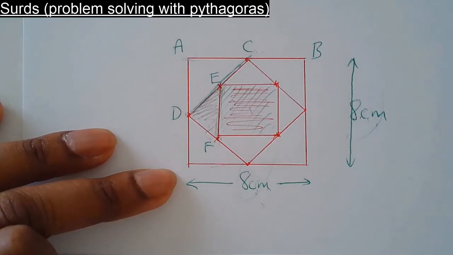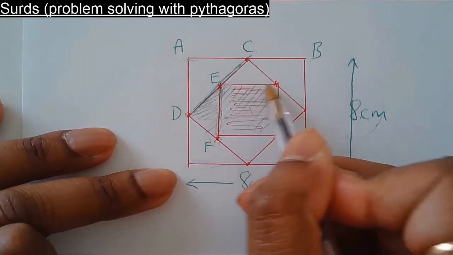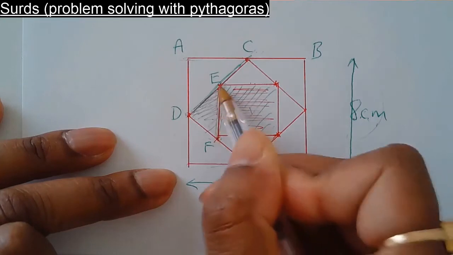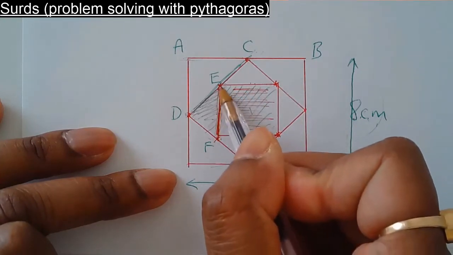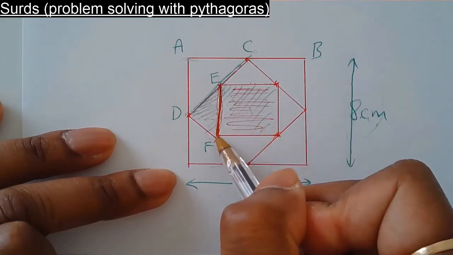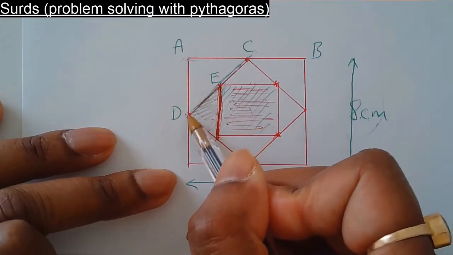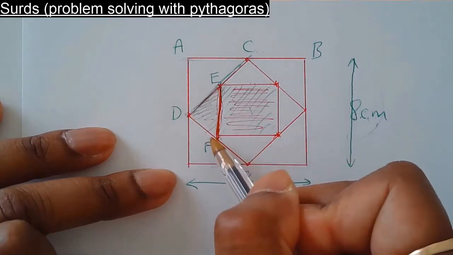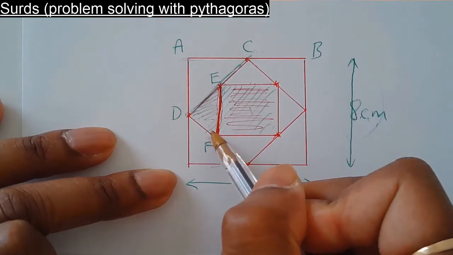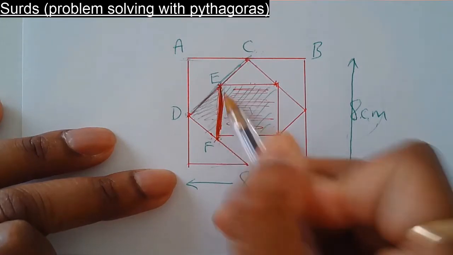Now, for me to be able to do that, I need the length and the width. Obviously, both numbers are going to be the same because it's a square. So I need the length and the width. I can just work out this one maybe. To work out this length here, EF, I need to know what DE and DF is, what numbers need to go here. Because then I can use Pythagoras to get this thick line over here, this side over here.